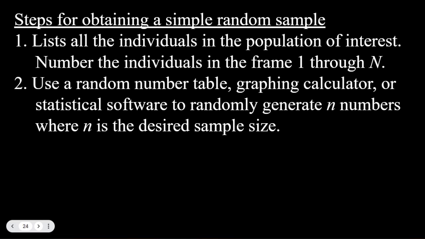So after we have a list of everyone, let's say it's people in our class, we list all the people in the class and give each of them a number, 1 through however many people are in the class. Let's say I want to sample half of them. Well, I would choose half of those random numbers out of a table, and whoever's name matched up with the corresponding number, those would be the people that I would sample if I was doing a random sampling from our class.